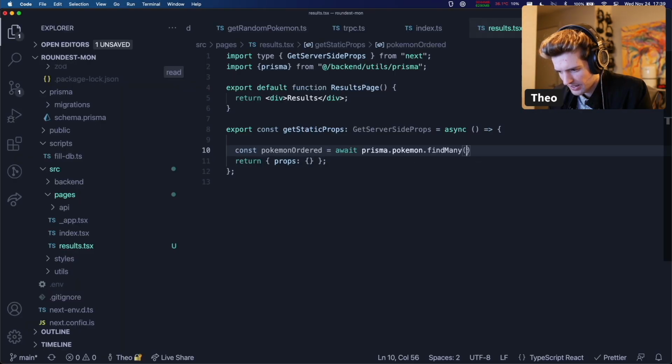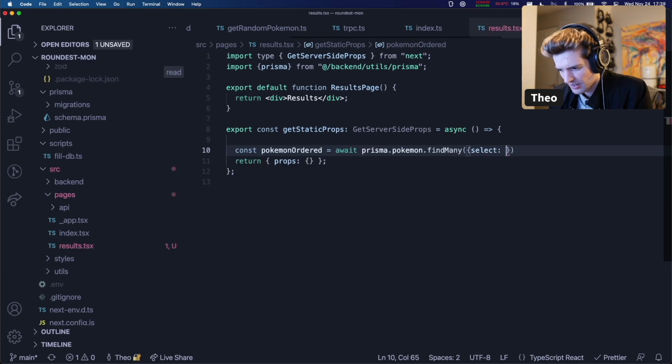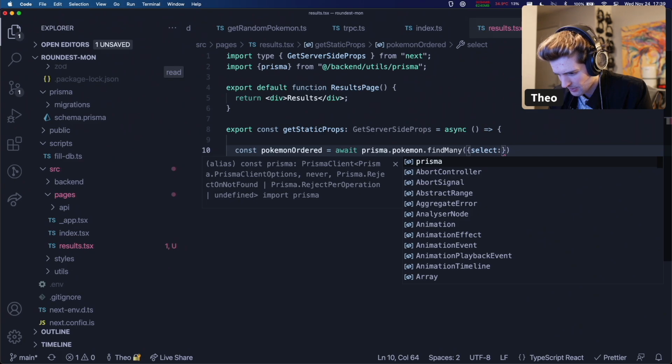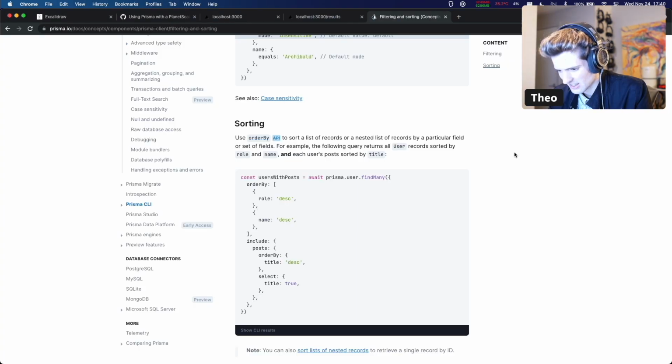Okay, cool. Select. What are the options from here? Okay, select where, or id. I figure just like select all, basically.